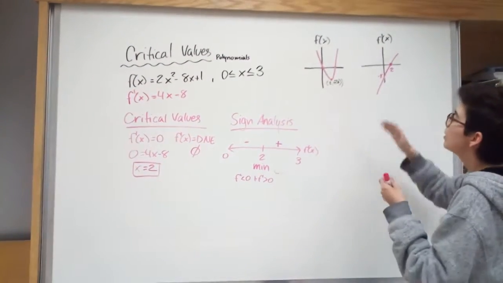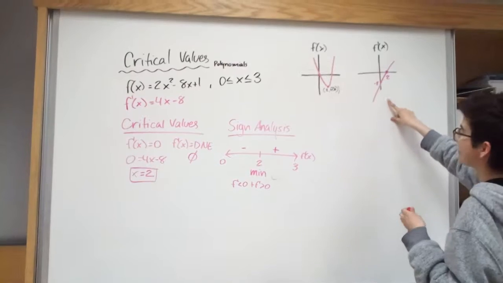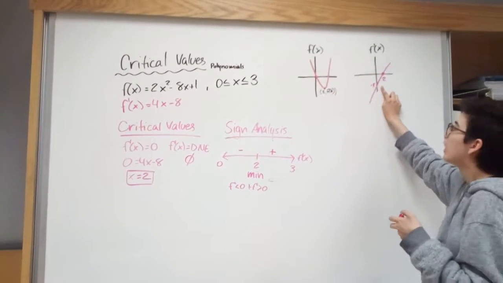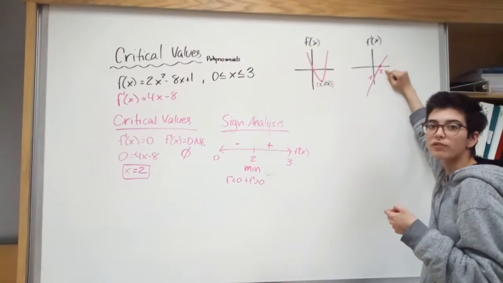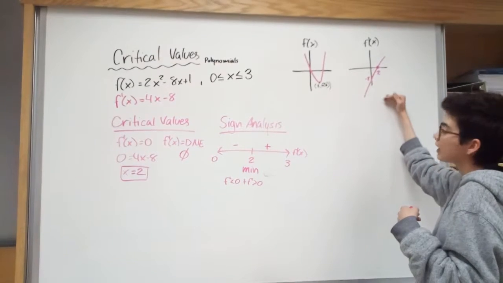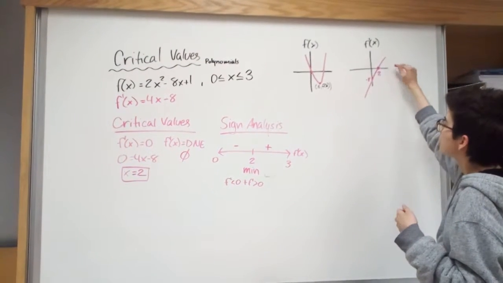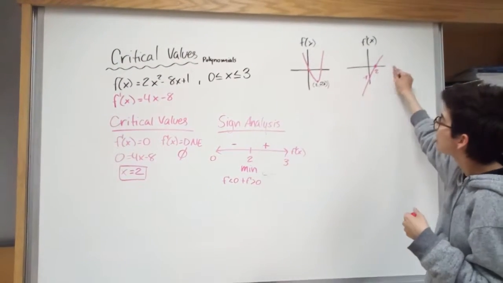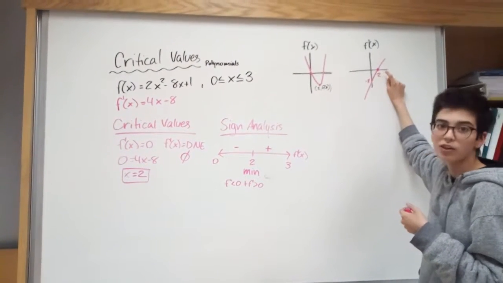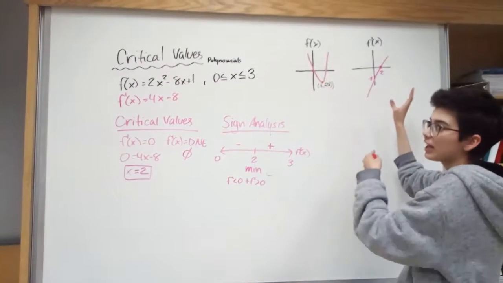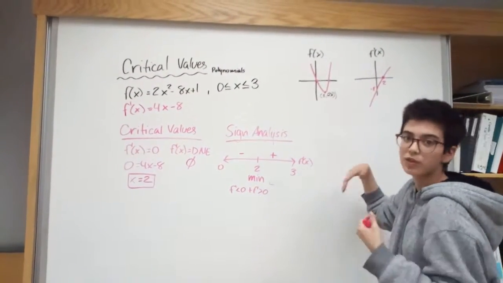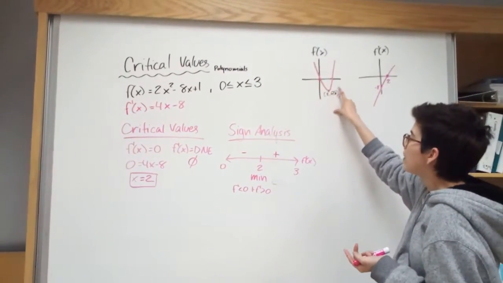We can show this pictorially when we go into the graph here and we have the linear function. Our y-intercept is at negative 8, and we can see that before our critical value of 2, it's negative and under the x-axis here. But after 2, just like on our sign analysis, it's above 0, and that's how we know that it's negative then positive, and this is our critical value. And this is not actually the graph of our real function. The graph of our real function, once we graph it, we can see that it is a minimum at 2.